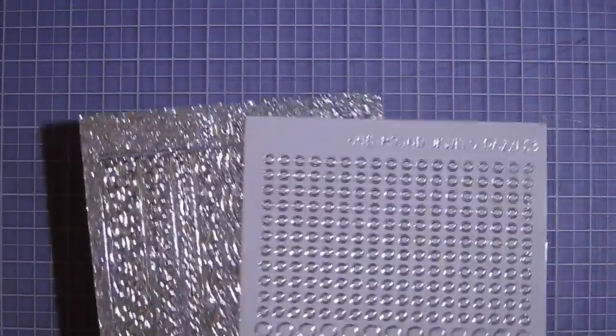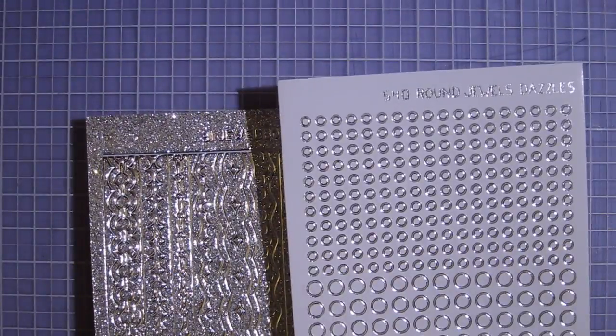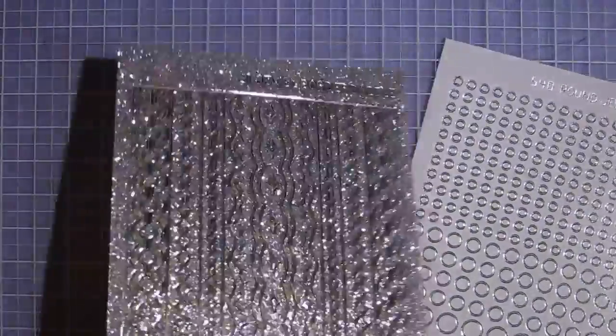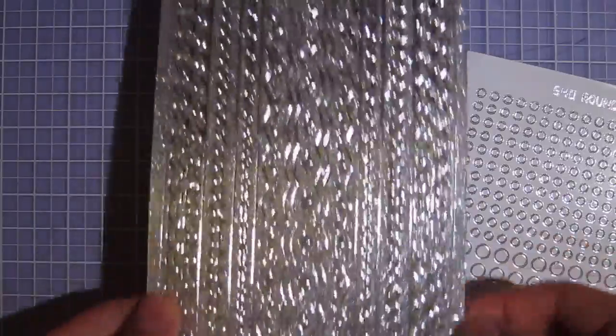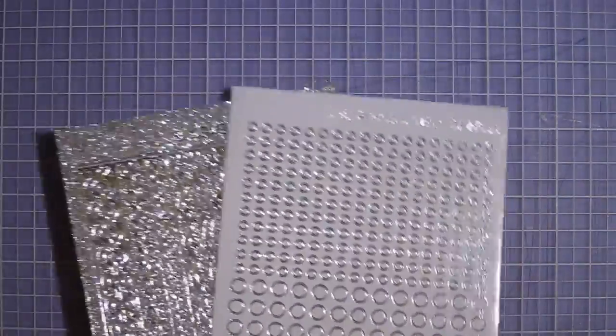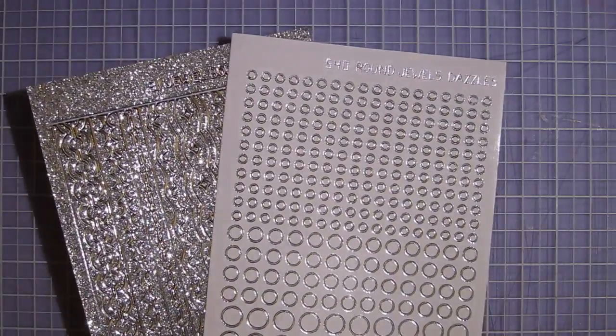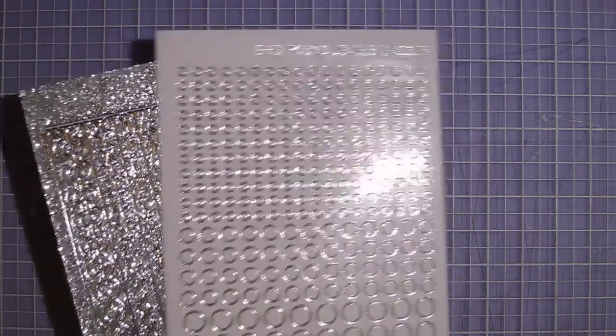Also in the bundle, 2 sets of dazzles. This is the dazzle jewels, or the jewel dazzles in white, and the border dazzles in the silver glitter finish. Really nice and sparkly. And of course with the jewel dazzles you get 540 stickers per sheet, so that's a great value.